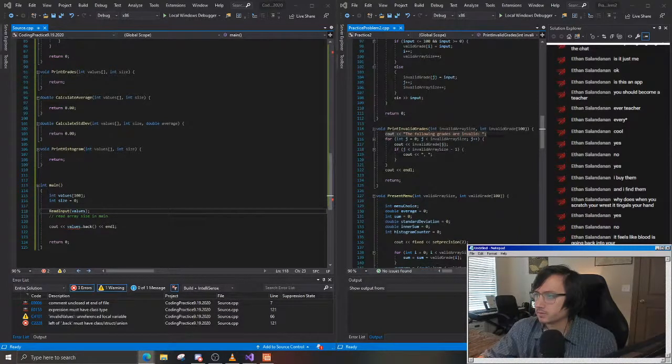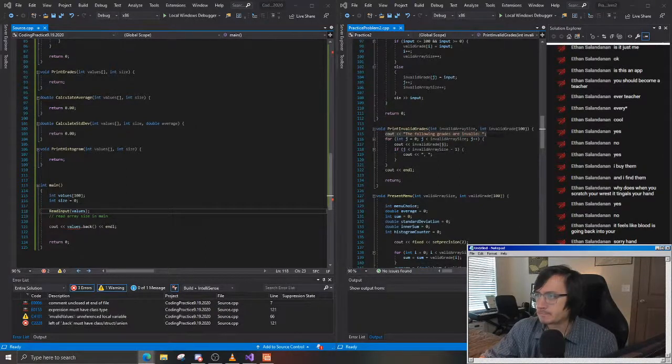Element access, front, back. Let's see how to use back. Reference the last element in the array. If the array object is constant qualified, the function returns constant reference. Otherwise, it returns reference. It is array's name dot back equals 50. Excuse me? So how do you use it? Returns a reference to the last element in the array container, unlike member array end, which returns an iterator just past this element. This function returns a direct reference.